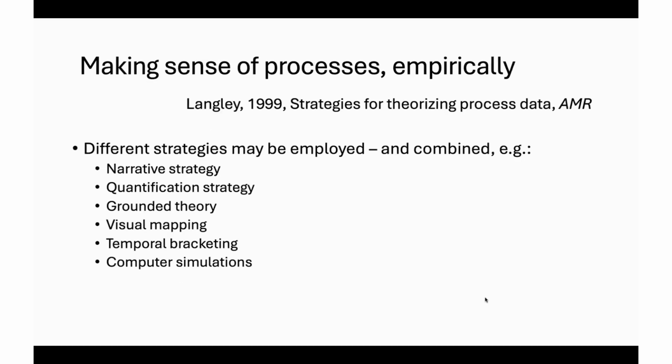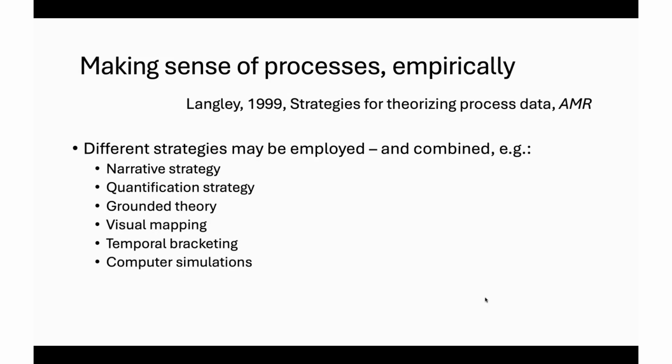Now, in terms of how to make sense of a process and then getting into the theorizing, once again, going back to the classics, Langley, 1999, Strategies for Theorizing from Process Data. So in this article, she mentioned many things, including a narrative strategy. So that's trying to create a narrative. This is what happens. We are creating something out of it. The narrative strategy is usually one of the first things to do. It cannot be the end of the analysis process. It's usually one of the first elements in the analysis process, but it's an important one.